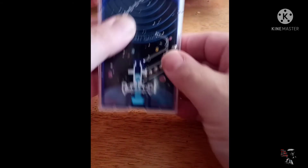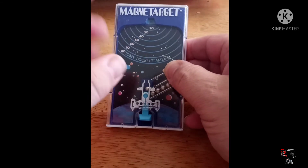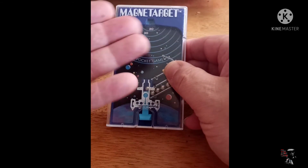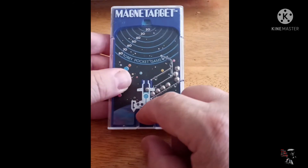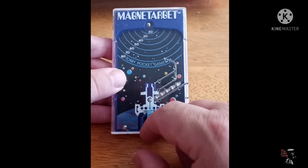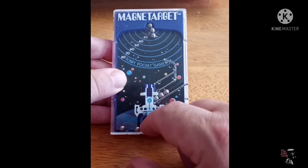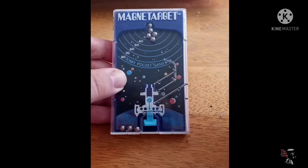I really enjoy this one. It's not my favorite of all the Tomy games — my favorite ones are the slot machine style ones, and I don't mean your traditional slot machine. There's a robot one where you can make different robot bodies — pretty cool stuff. And there's a Pac-Man one that I really like. You know what? We're going to just go willy-nilly and see what happens — I'm not even going to look.